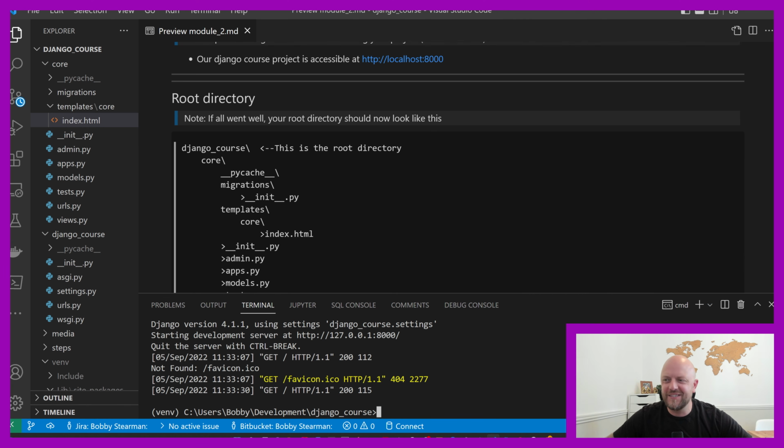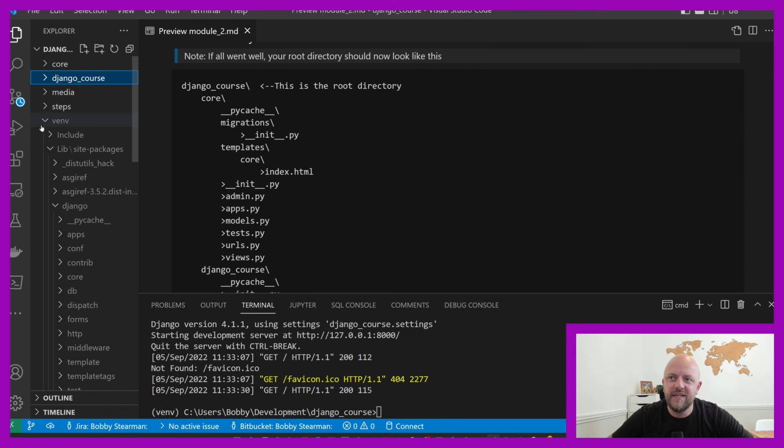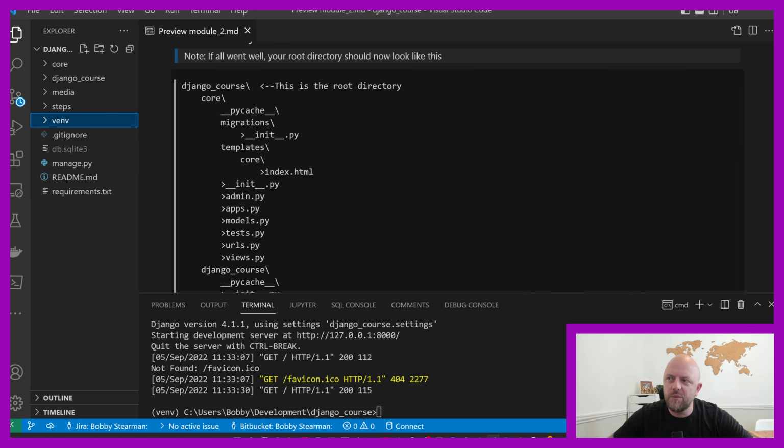Before I close it off, let's just go through some of this. Right? Okay, so now we've added some bits and pieces. If you're not at the same point that I am, if you can't see a web response or a web page in your browser after running the server, you've done something wrong. So just double check that you've got the right things in the right places. So we're looking for a core app. We just create a core app.